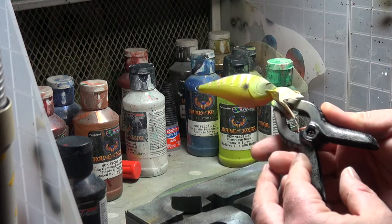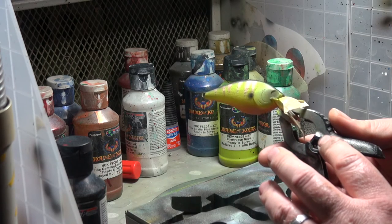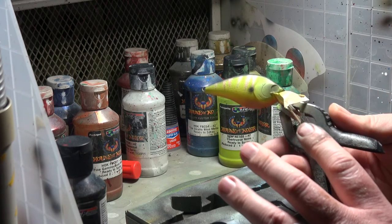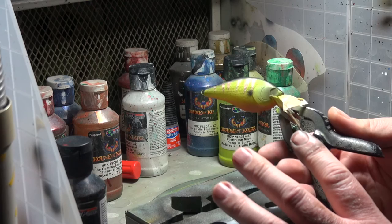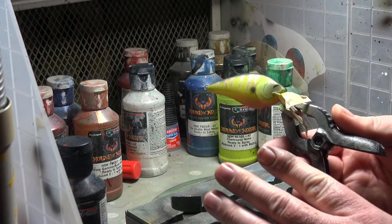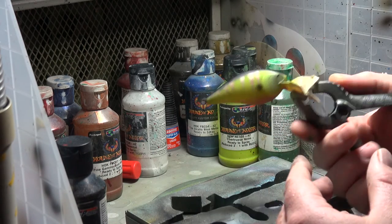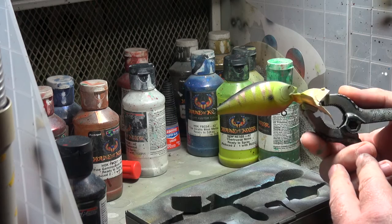Off camera, I'm going to go ahead and put the eyes on and put the epoxy on it. And I'll show a few pictures of it once it's all dried up and nice and cured. All these colors are gonna pop out, and it's gonna look really nice. It turned out really good.